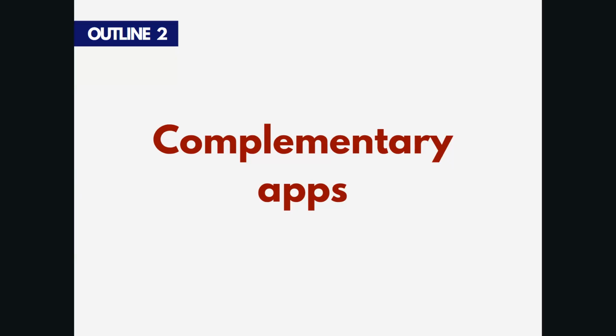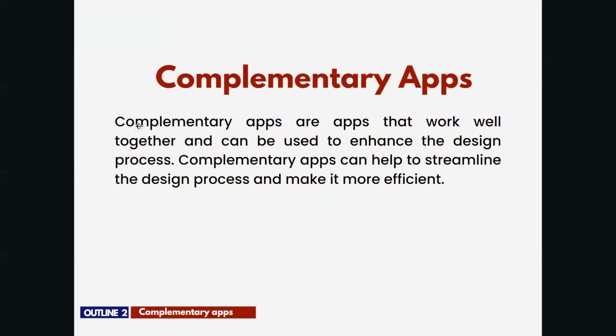Because as a graphic designer, you are basically going to work with several apps like myself. I think I use about three in creating a design, depending on the kind of design I'm working on. If I need to edit videos or pictures, I use different apps separate from Canva. Although Canva can actually edit pictures and create videos, Canva is limited. There's some apps that are made specifically for those things. Like I said, complementary apps are apps that work well together and can be used to enhance the design process.